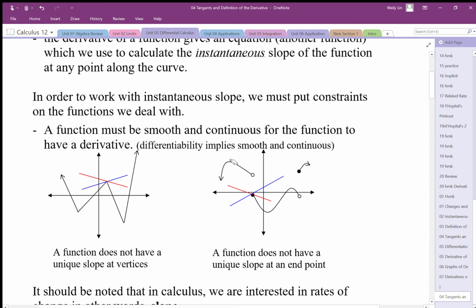So this is not differentiable at that point here. I'm just going to highlight them here. Along there it's not differentiable, along there it's not differentiable, along there it's not differentiable. Those are non-differentiable points because we cannot have a limit that gives us the same slope from both sides. Okay, so this is a problem. This is one of the constraints of differentiability. It must be smooth and continuous. And the reverse is then true. If we can say something is differentiable or has a derivative, this implies that the graph of the function is smooth and continuous.